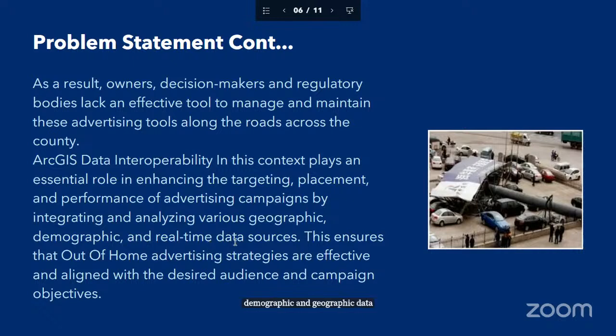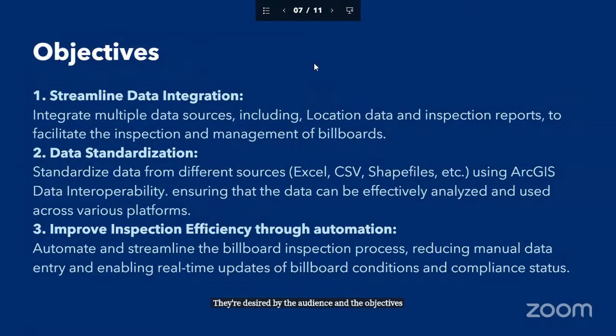And this is so vital in ensuring a strategic and effective approach that is aligned to the desires of the audience and the objectives of the organization. In this project, my objectives are, I did realign my objective, and one is streamlining data integration, data standardization, and improving inspection efficiency by automation.